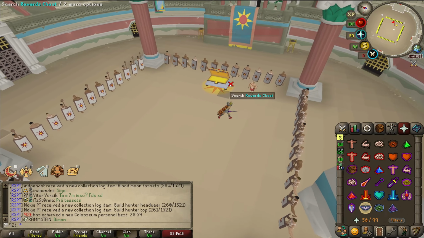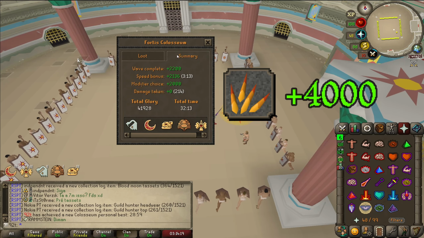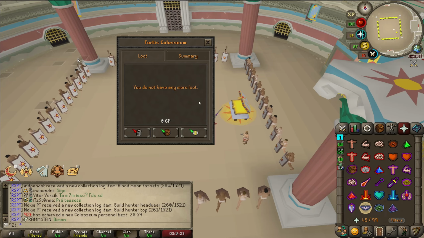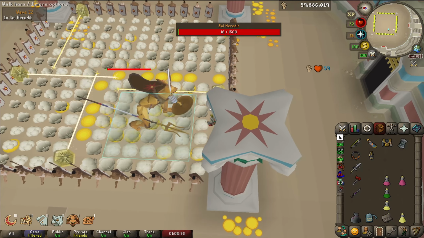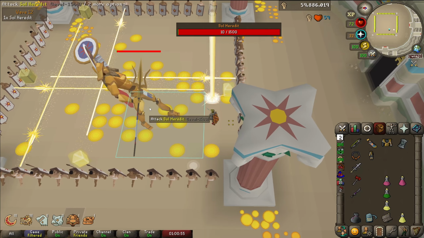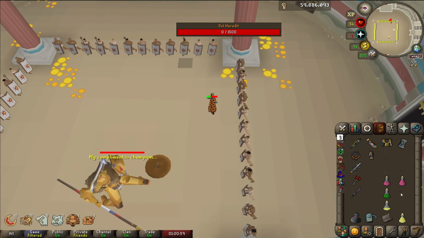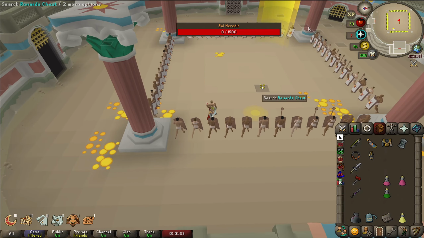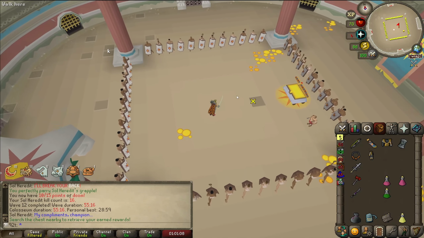My new PB, 28 minutes. I mean, it's not great, but it's honest work. And 80 splinters along with 4K for the quiver. Not great, but whatever. I'm a bit in a tough spot here, but I'll tank it, whatever. Easy. I was at 10 Doom stacks. If it was Doom 2, I'd be done. Give me my splinters now, thank you very much.